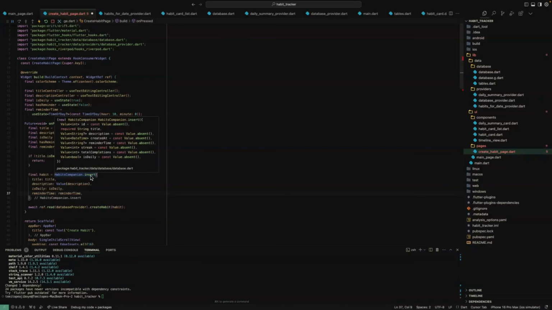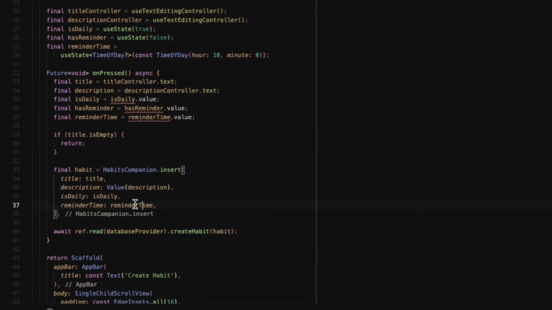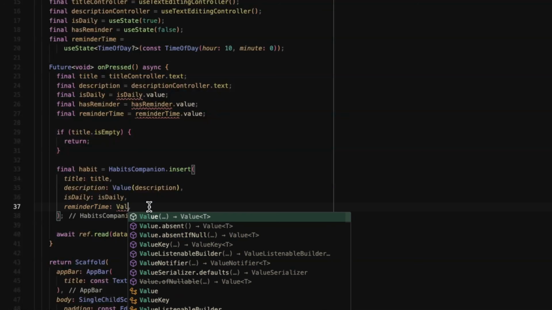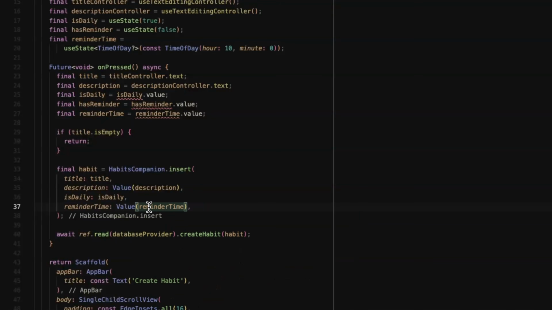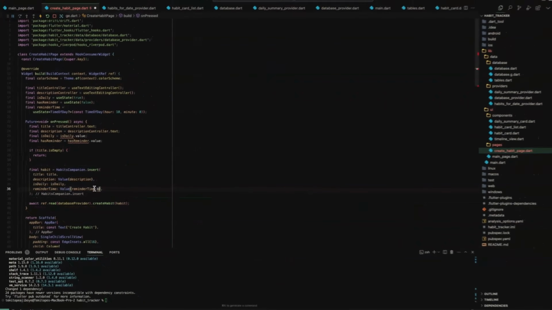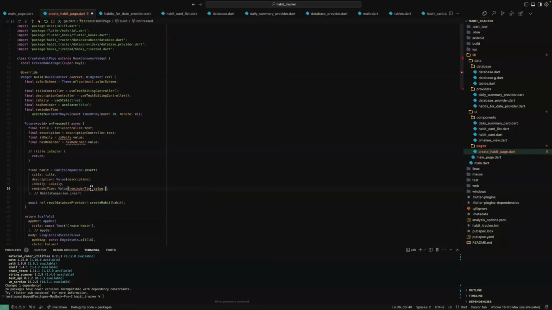Insert, whatever is daily, description. In the reminder time, let's give it a value. Reminder time dot value dot format.